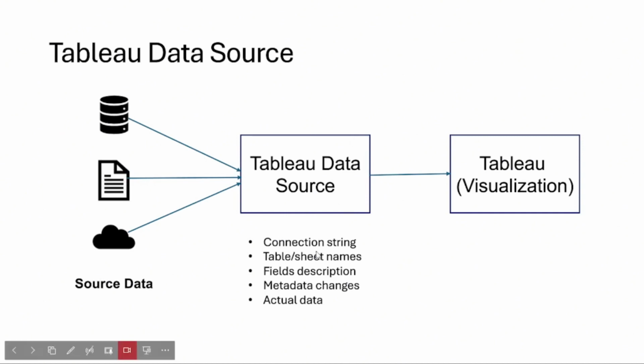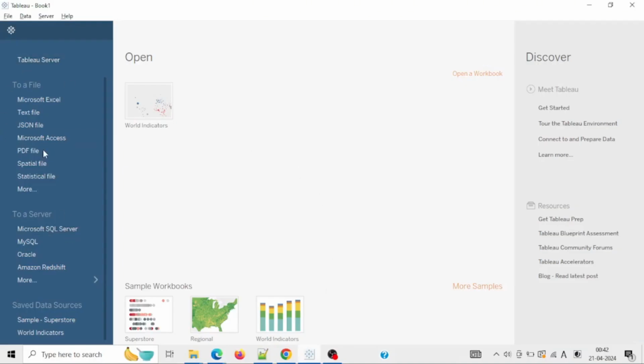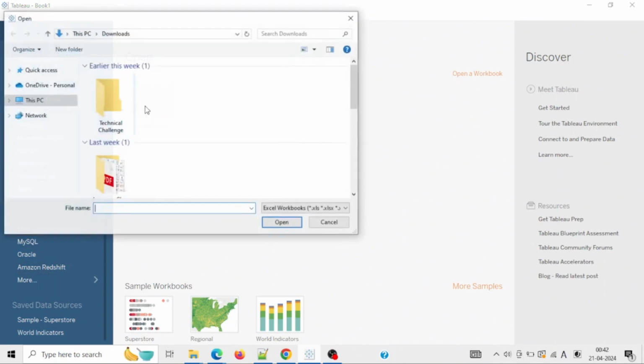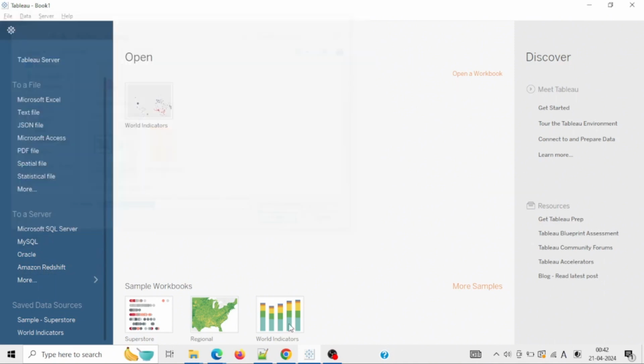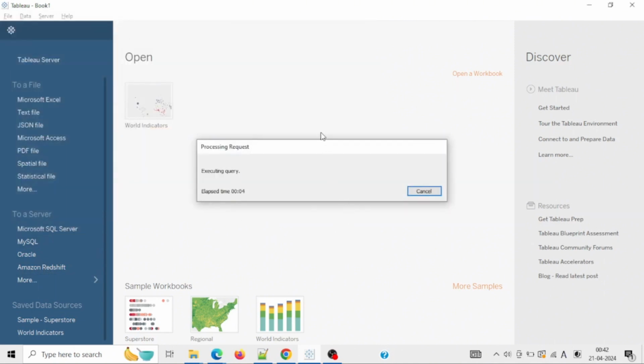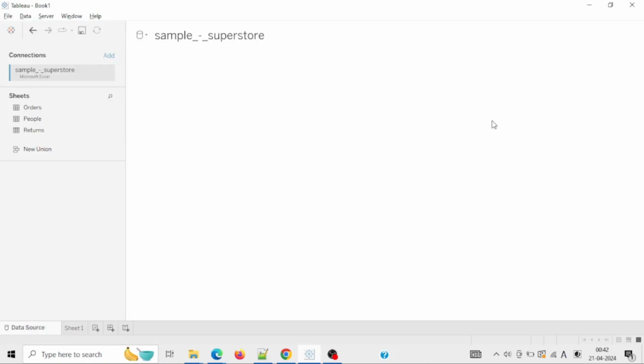So how do you create a Tableau data source? Once you open Tableau Desktop, this is the home page where you can make connections to the source data. It can be a file or a server. Once you make this connection, you come to this page. This is the data source page. Here you can see what all tables and data warehouses are present for the source data to which you are connected.